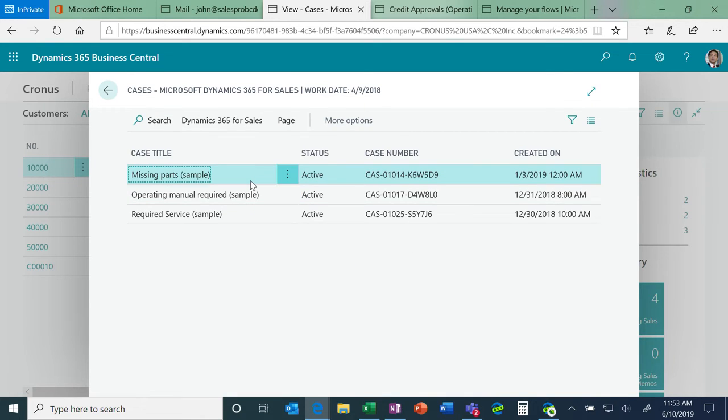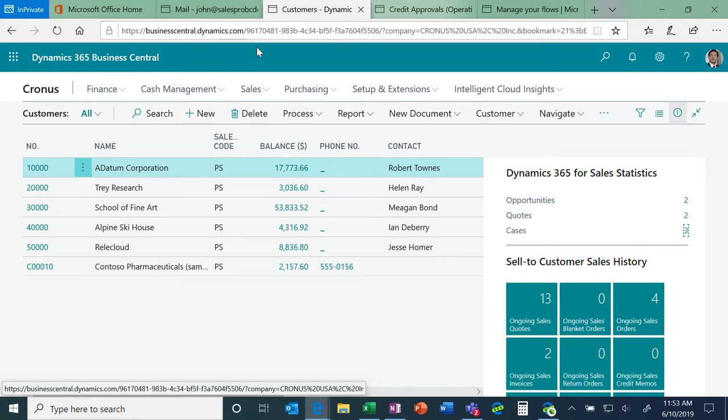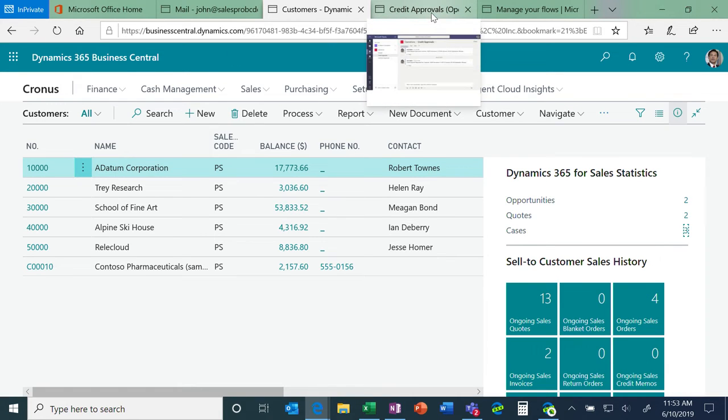So these are cases that are coming from Dynamics 365 for sales, customer cases. And you can drill all the way back to Dynamics 365 for sales on the details of this. But they're simply exposed in here so that people that spend more of their time in Business Central also have access to this information directly inside of Business Central. All right.